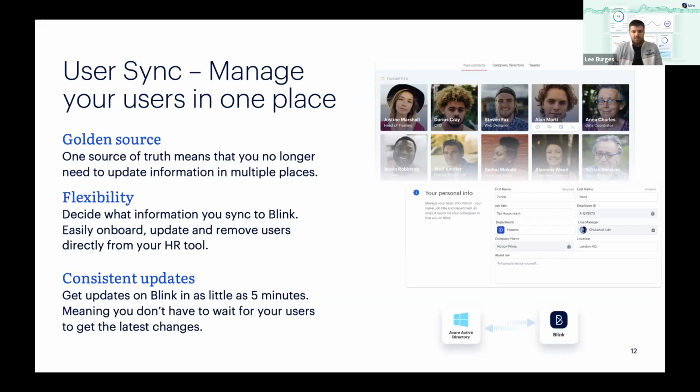And for platforms such as ADP, we get updates every 5 minutes, meaning that if you make an important change to a user's email or phone number, you won't have to wait a long time to see that change reflected in Blink. And as we mentioned customization previously, if you're looking to use a HR platform for that user sync to manage the majority of your users, but would still like to manage a portion of your users through things such as bulk updates or directly in Blink, you have the freedom to mix and match both and use it in whichever way works best for you.